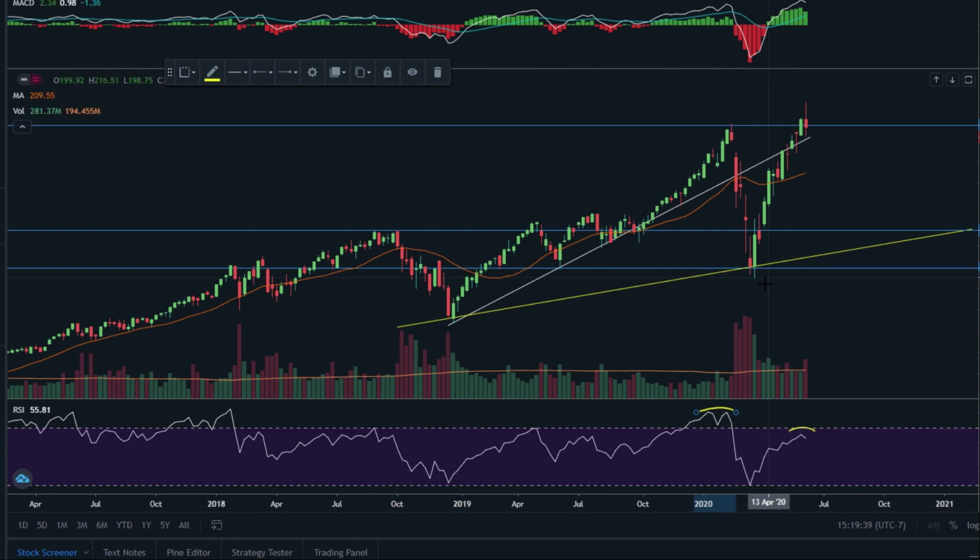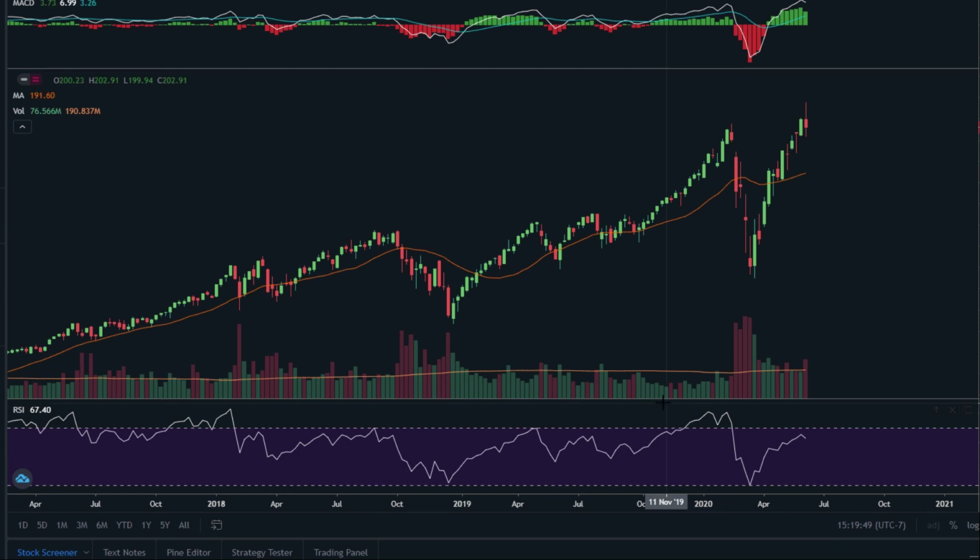The RSI measures the top peaks and valleys of a certain move. And what it tells you basically, if you look at this move right here, let me turn off all these lines right here. When you look at the move here, it was mostly green candles. It was mostly institutional buying and accumulation of stocks. When you look at the move here, there's more volatility. There's more selling. There's more profit taking. There's more short covering, there's more speculation. So this move is a lot weaker than the move we had here.